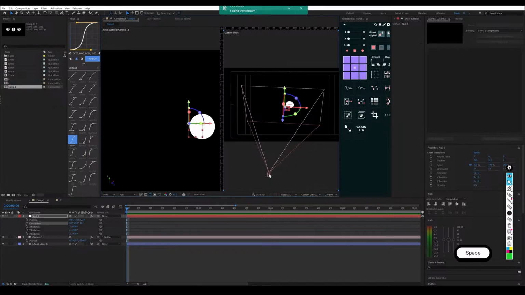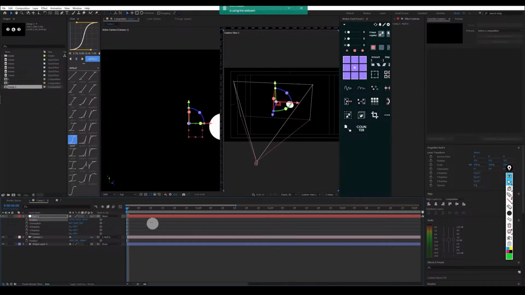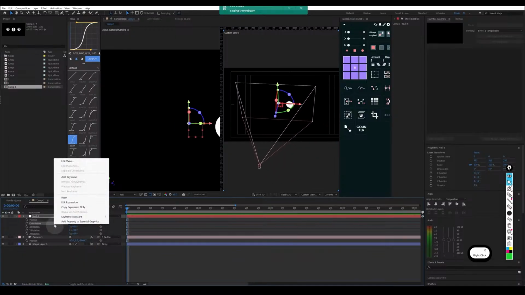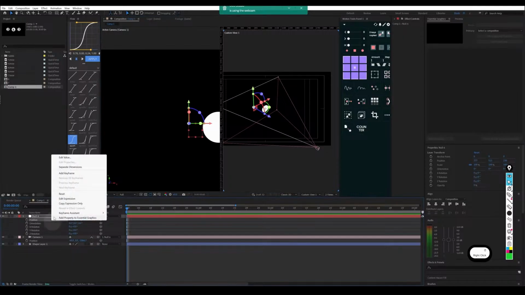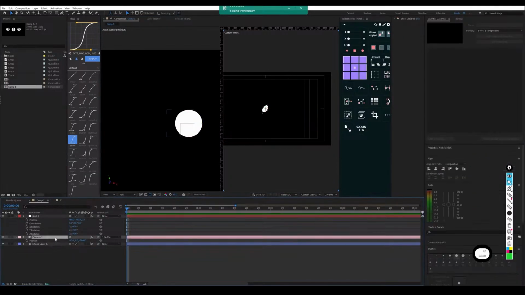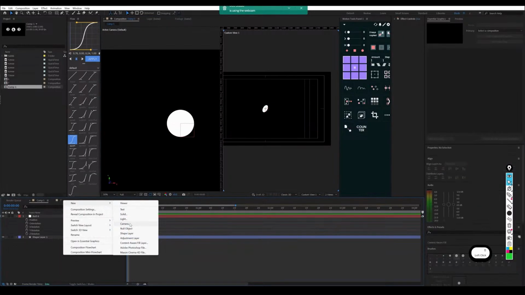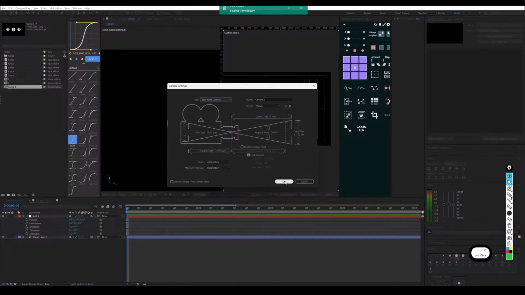Now, I don't care about the camera itself because I have a new point of interest that I move, whether I zoom in, zoom out, whatever, I do whatever movement that I want. So let me reset this. And let me reset this as well. And let me delete this camera and create another one, which is probably the 2 node camera. So I'm gonna hit OK.